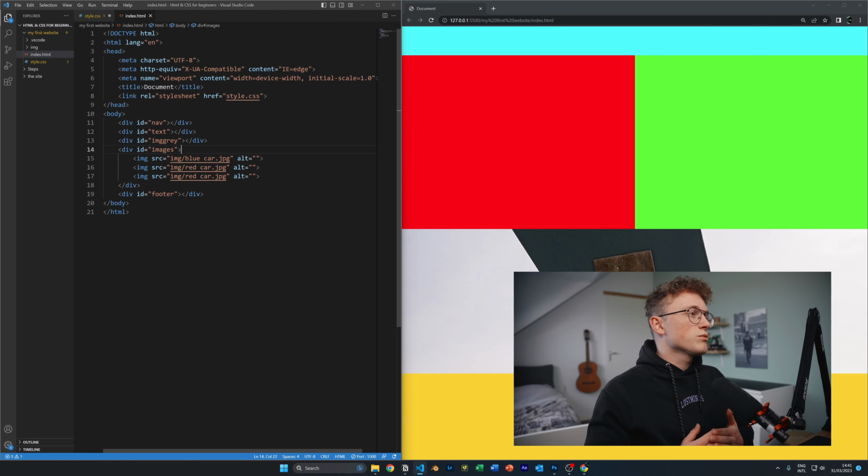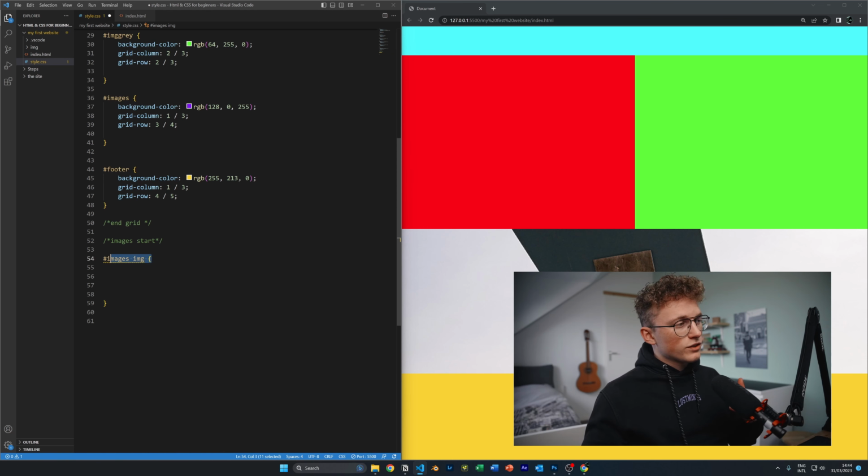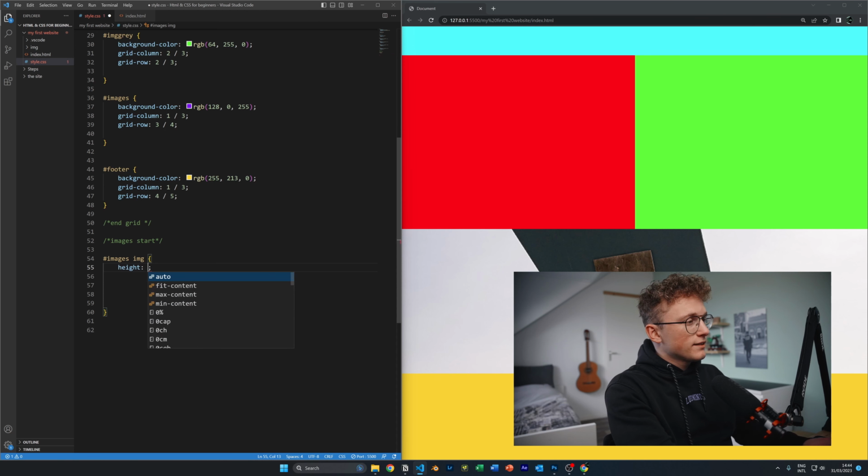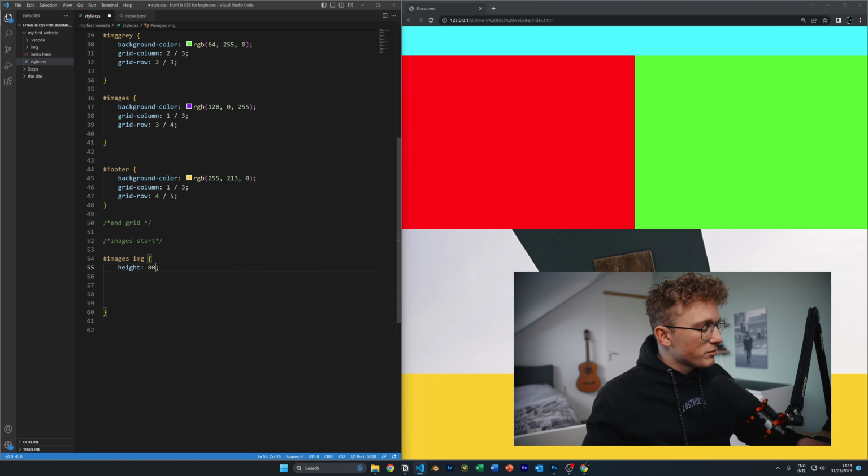Why do we do it like this? Well, I could also just target img, but then it would also change the images that I put in other divs, and I don't want that to happen in this case. We have now targeted the images and we can start telling them what to do. So what we will do is tell the height to be 80%. That way they will take up 80% of this bar right here. So let's type in height and type 80%.